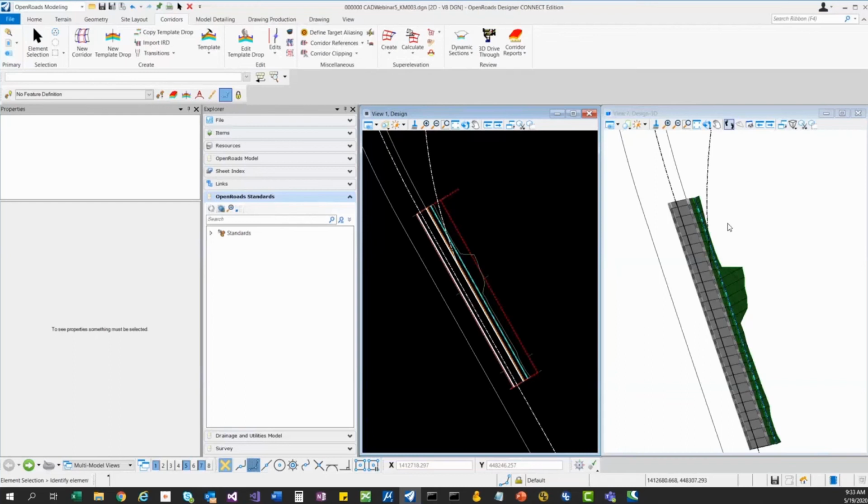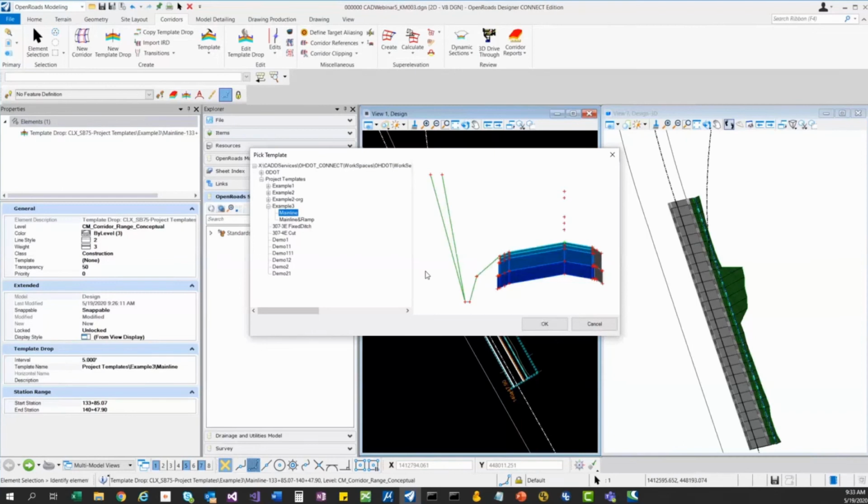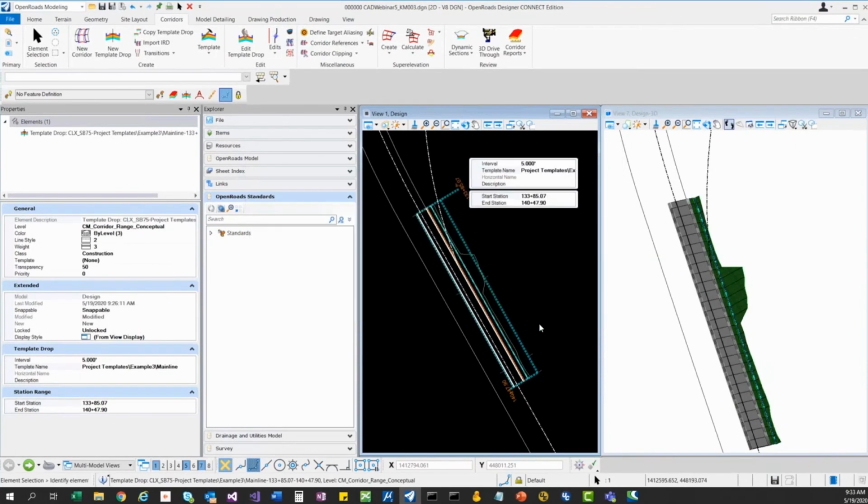Okay, so I'm going to switch my template. So if I look at my templates, I already have some made. So right now it's on mainline, so it has just the two sides of the road and then some shoulders. So I made this one, and you can maybe think of that as a core area or whatever you want. Again, demonstration purposes. So I'm going to switch to that.